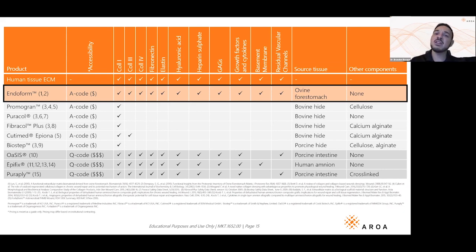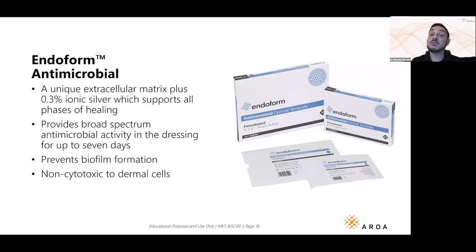So let's dive in a little bit more about one of our specific products, antimicrobial. You probably see a lot of antimicrobial products out there. There's a great dressing, a foam dressing called Hydrofera. Hydrofera is methylene blue and gentian violet, so it's a great way to kill microbes as well. You probably see a lot of AG or silver products, but remember, all AG products are not created equal. So it's really important that you're able to differentiate between different products that have silver.